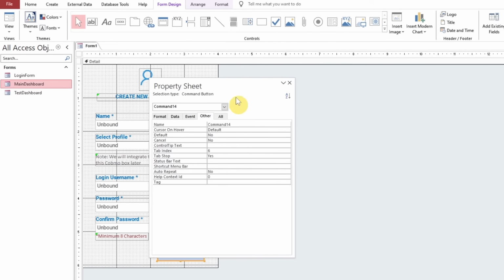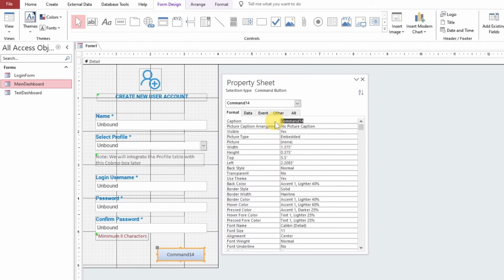Don't worry, we will make every object functional using VBA code in a very simple and understandable way.